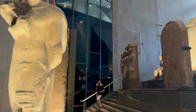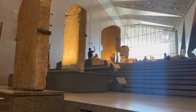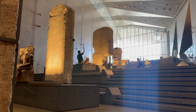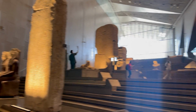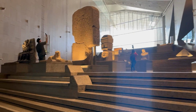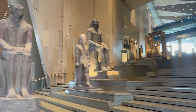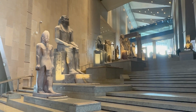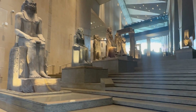Let's talk about what else you can see at the Grand Egyptian Museum besides the new Senusret I Gallery. The Grand Staircase remains the best amount of artifacts on display at the GEM. The staircase contains over 60 artifacts, different statues, elements taken from ancient Egyptian temples and tombs, and is very well laid out and displayed with placards talking about each artifact.